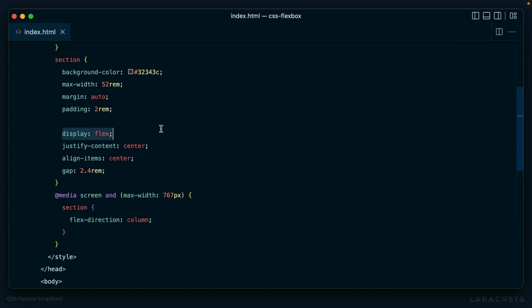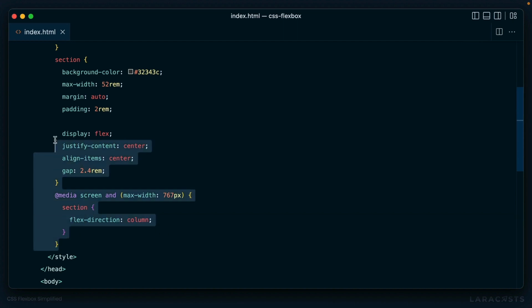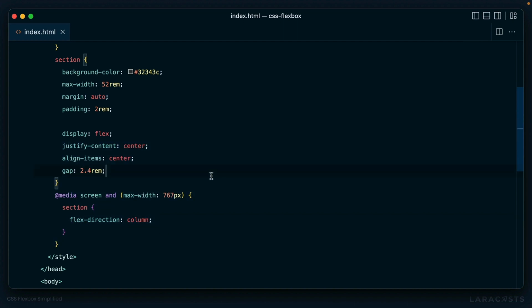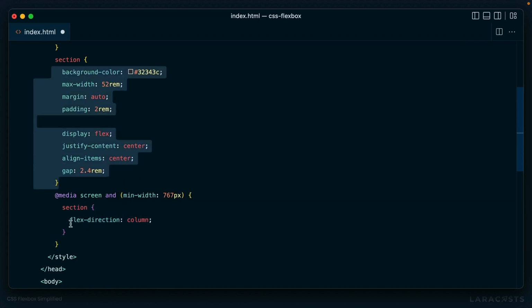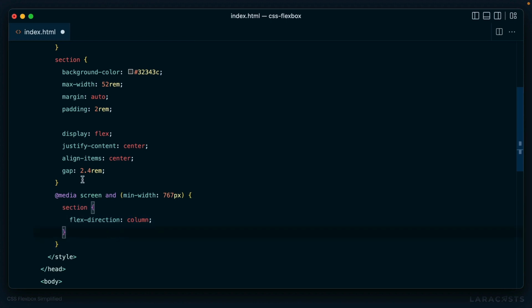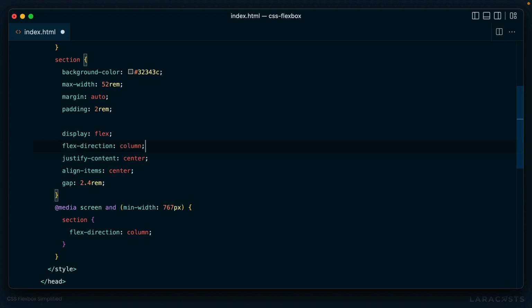So we're retaining display: flex. We're just changing the direction to column for smaller devices. This right here, this is not mobile first approach, but I always like to follow that. What we can do instead is change the max-width to min-width. So all these styles will be for mobile and these will be for larger devices. So instead of adding flex-direction: column here, we'll have to add it here because these are the mobile styles.